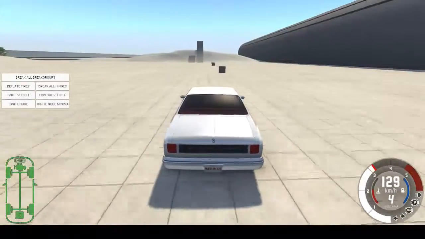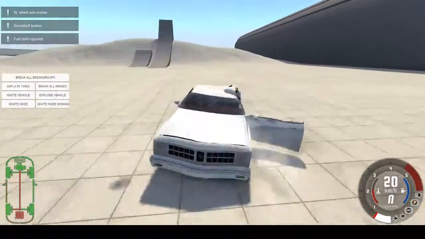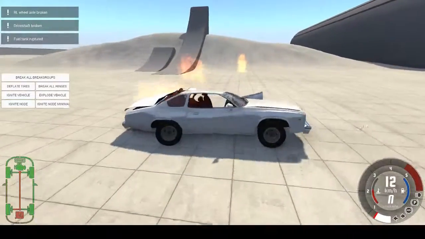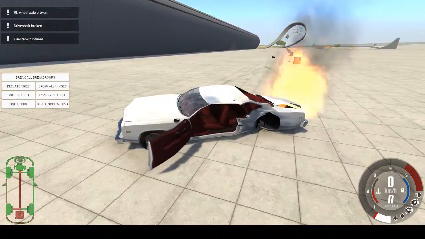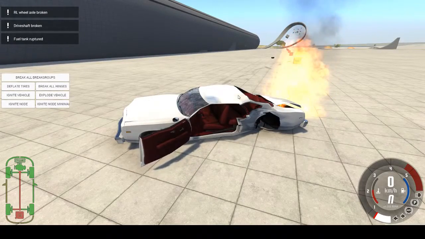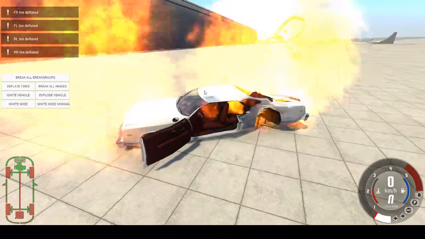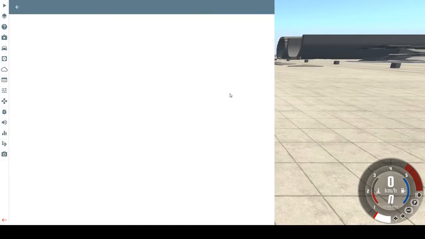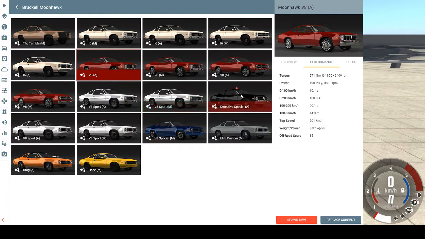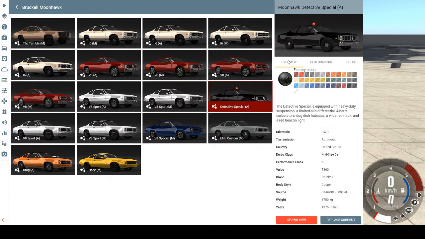Let's rupture the fuel tank. Yep, there we go. Yep, just like that. And then, hold it, just bang, explodes. Alright. Yay. There's a detective special version as well. It has the same amount of torque.